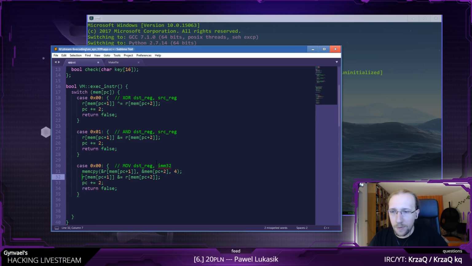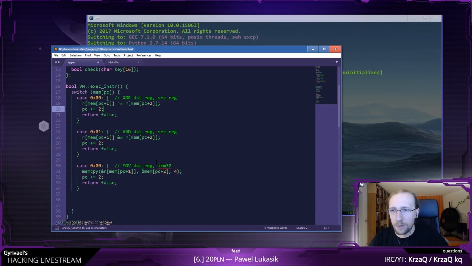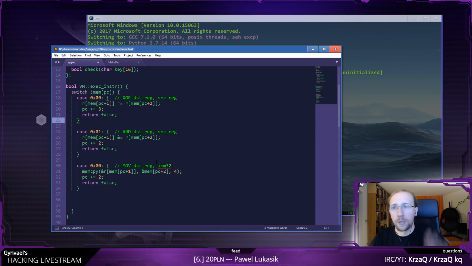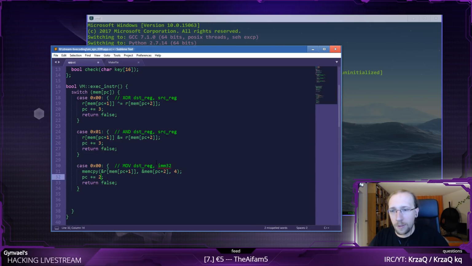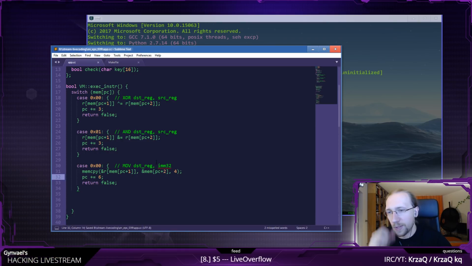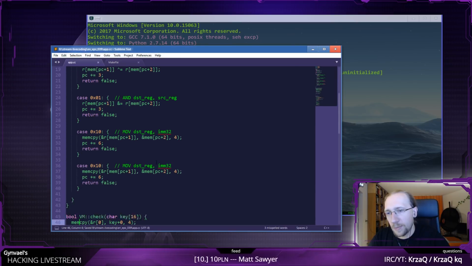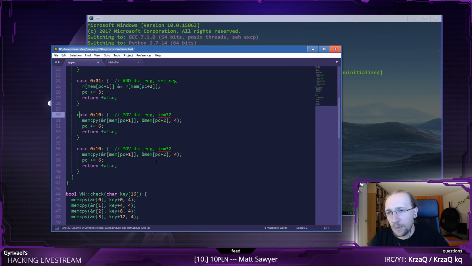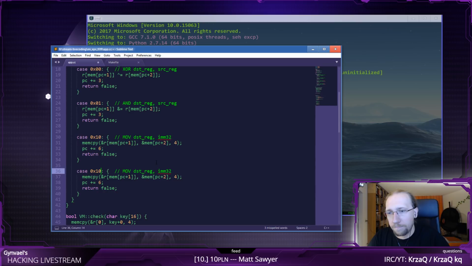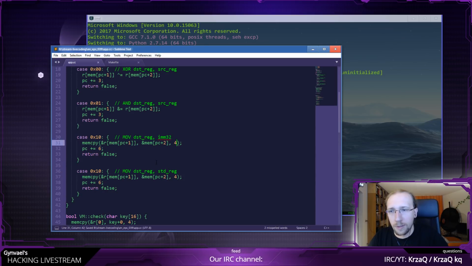And this means, oh wait, this is an error, this should be 3 because there's an opcode and 2 arguments, so that's a 3. And here's opcode, 1 argument is 1 byte and the other argument is 4 bytes, so that's actually 6 bytes. Let's do it here, and I'm also going to do a move reg with a reg, yeah, like this.